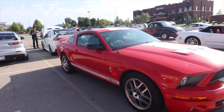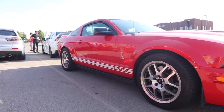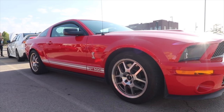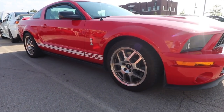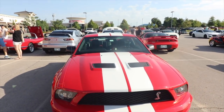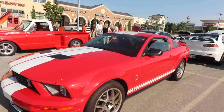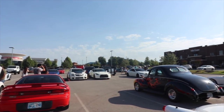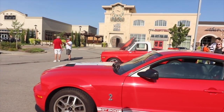We got the GT500. Of course, Ford's about to release their newest version of this, and they're saying it's going to be a quote-unquote demon killer. So we'll see what happens with the 500. I'm a fan of the Ford products, the Shelby products, the GT350, GT500. And anytime the exotics start revving around and whining, a guy one time said, hey Chuck, every time I hear that, it sounds like a bunch of weed eaters. So some of the exhausts are really cool. Some of them just kind of sound like somebody started a weed eater.